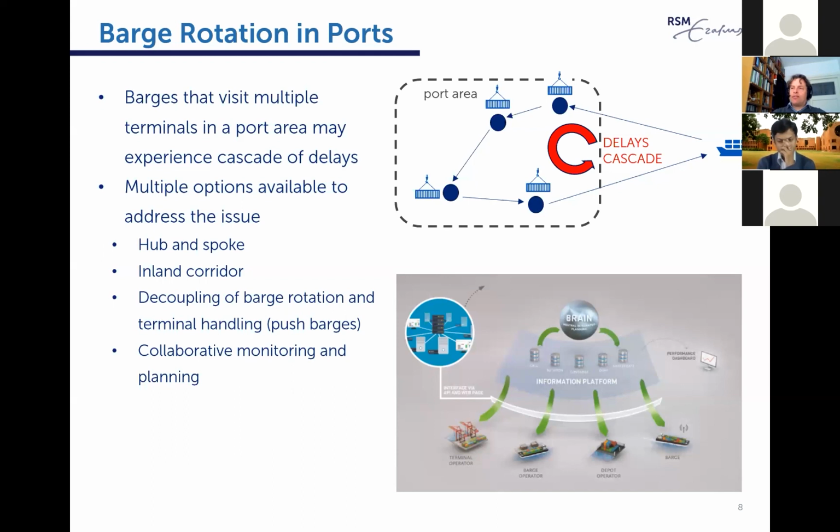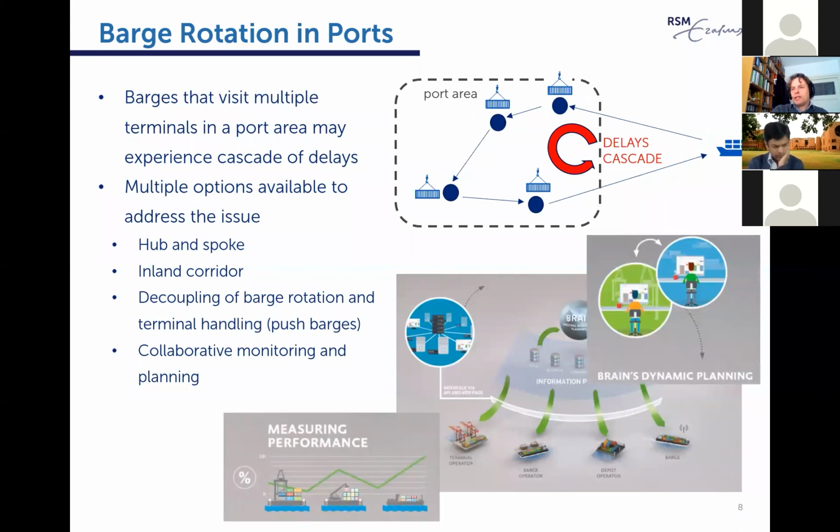The caveat that I see in this system is that they are thinking about a centralized planning. And actually, I think that's not necessarily a good idea. But that's a discussion which is on the table here. So this is an example of how information sharing and collaborative planning could come to an aid to solve a particular logistics problem in the port. So indeed, this system measures performance, does the diagnostics, and also comes up with some kind of dynamic planning, which is done in a central fashion.